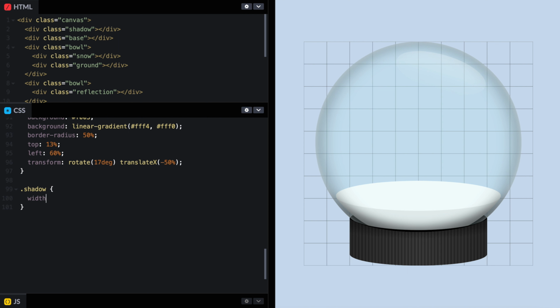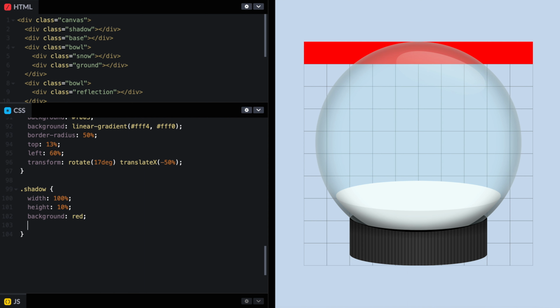For the shadow, I used a radial gradient, but then later I also used a filter with blur to make it look more like a shadow.